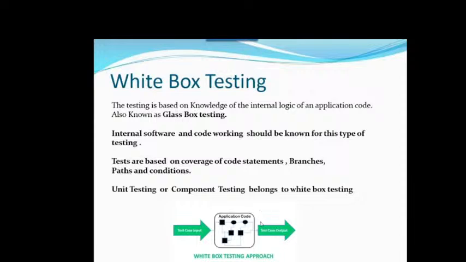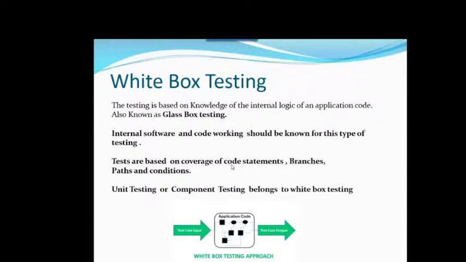Why can we call it a white box? Because I'm able to see the code. The developer is able to see the code. So that's the reason they call it a white box. White box means, if you write anything, we are able to see that code, right? So that's the reason they call it a white box, or as they call it, structural testing.